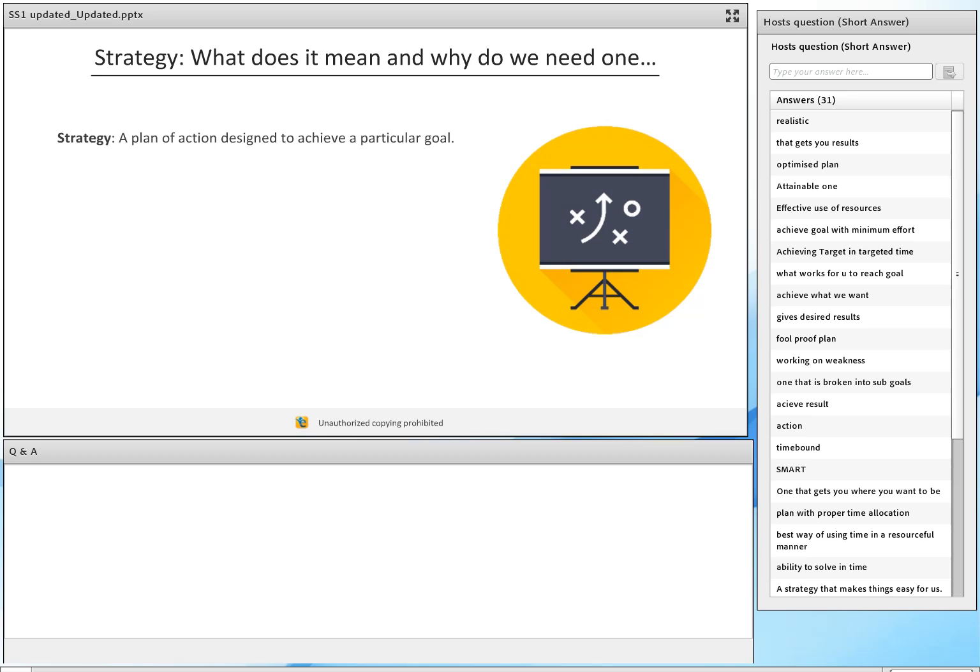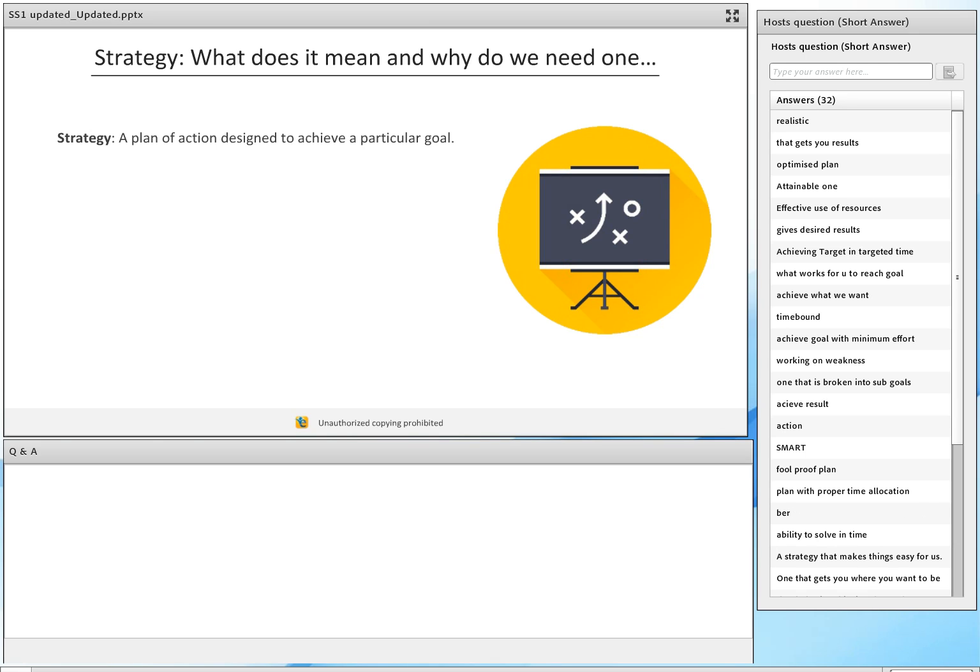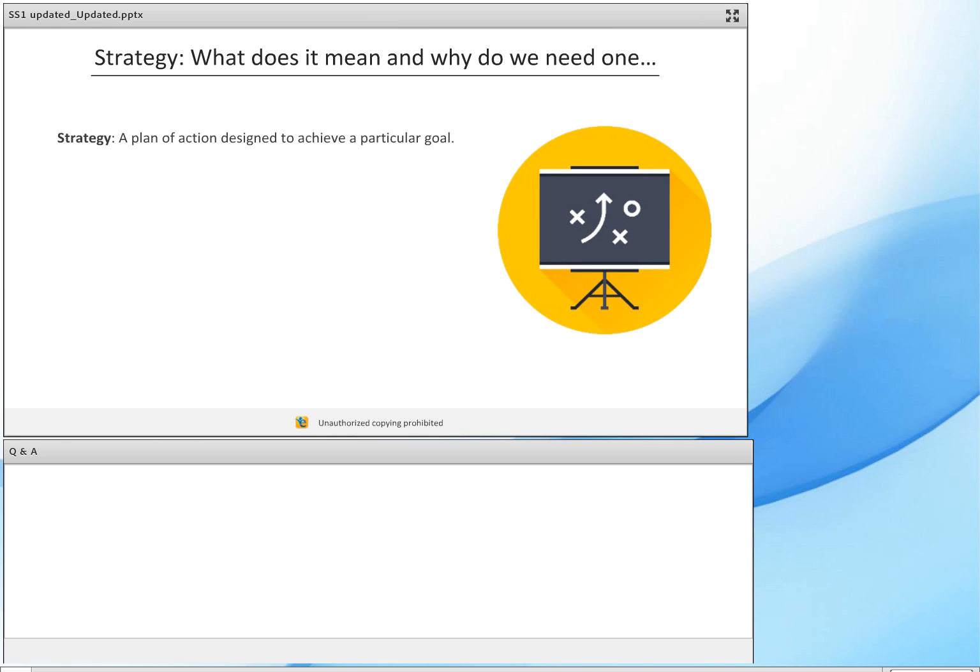So after you put in your answer, read what others have also written, because we're going to touch upon many of these points. And even though these points seem fairly high level, it's really important to understand the intent behind them, because they talk about mistakes that many of us make. Okay. So what is a good strategy?